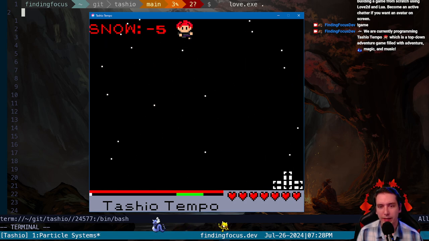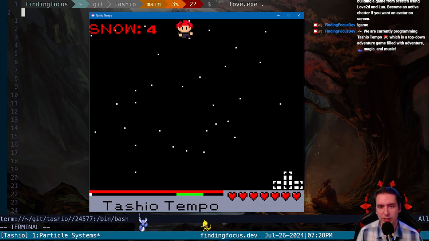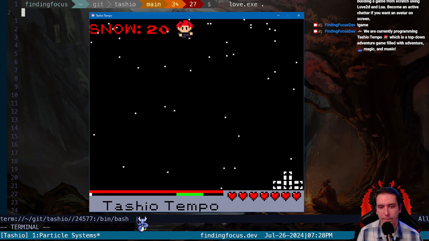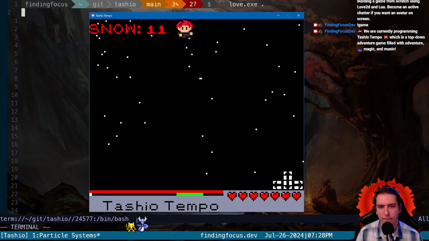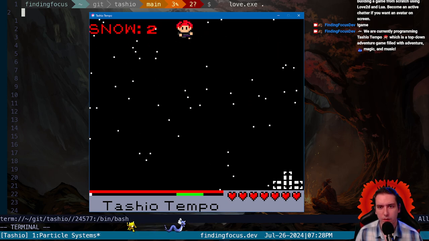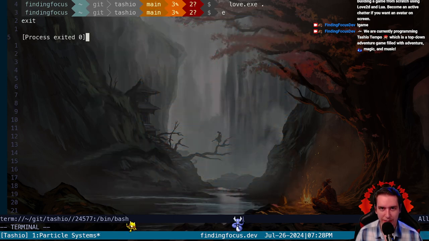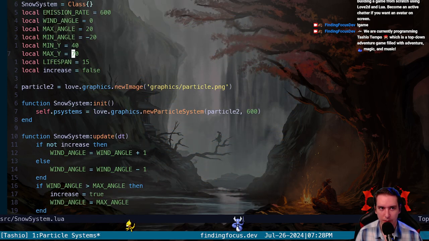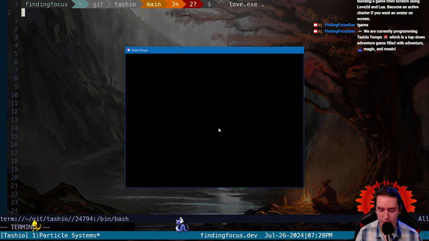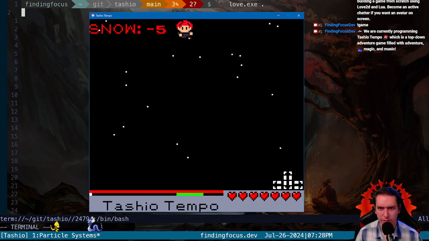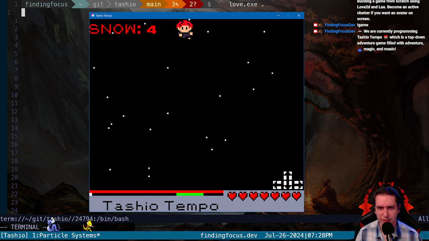See, and I don't get why it initially dumps a bunch and then it kind of becomes stable. I still see them disappear. Yeah, and I think the max Y needs to be a bit slower even. So maybe we can say that this is 60 and lifespan just gets 20. 20 seconds is kind of a lot, right? Because some of them are on for only, man, they're still disappearing.